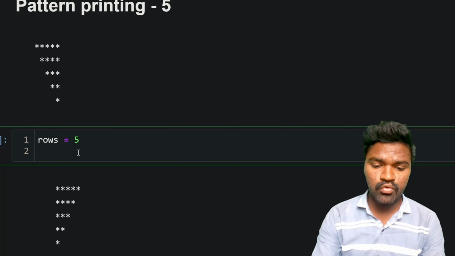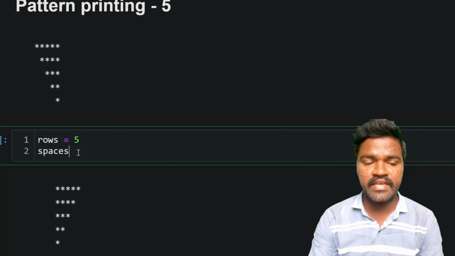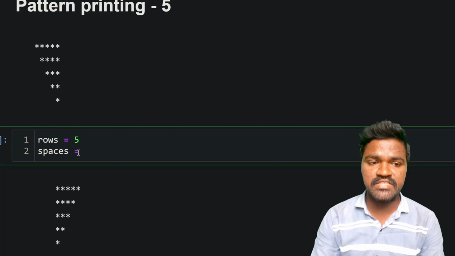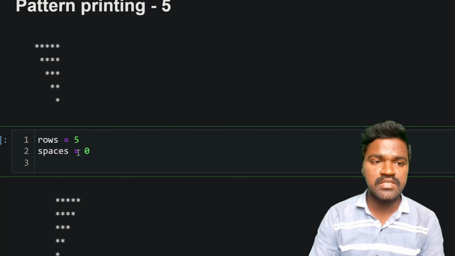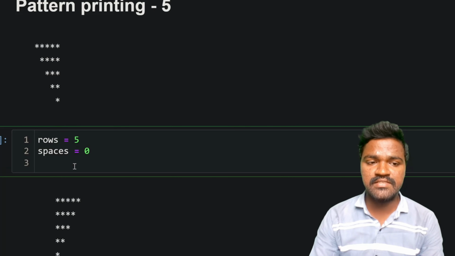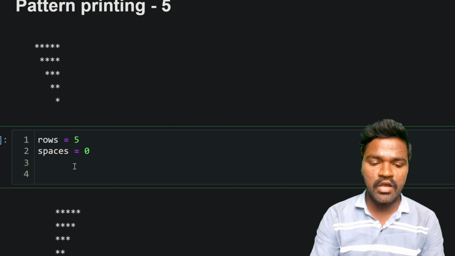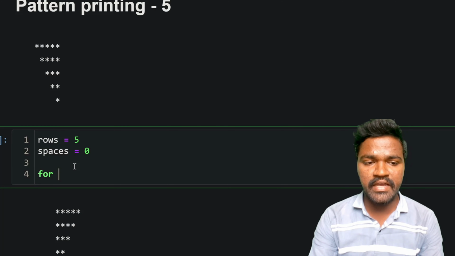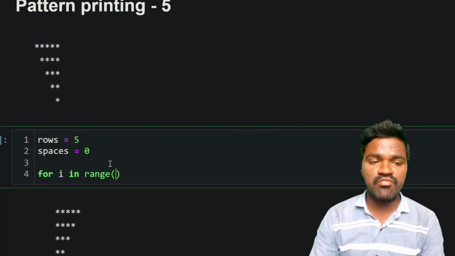So now I will take a variable for spaces. The value that I will be assigning is 0 because in the first row I have 0 spaces, and I will increment the spaces on each iteration. So now I will take this for loop: for i in a range of values from 5 till 0.